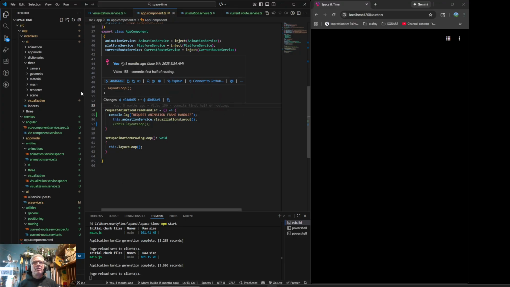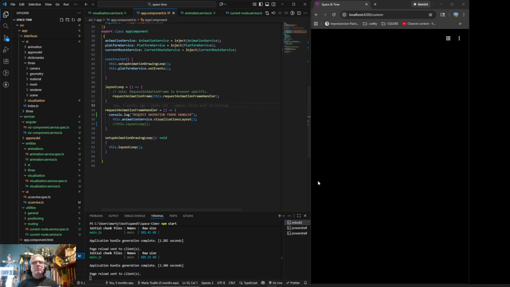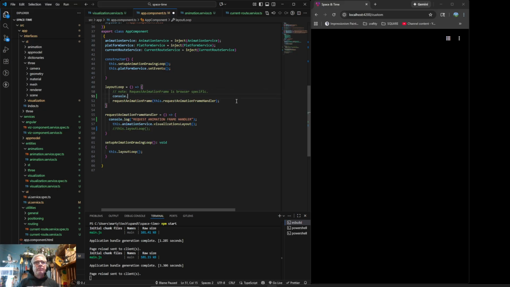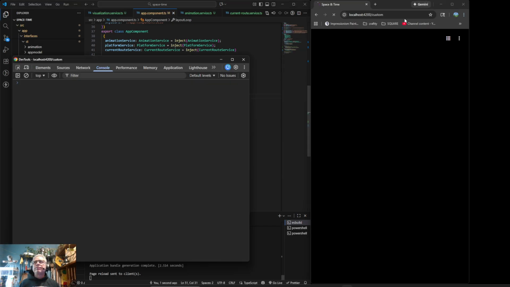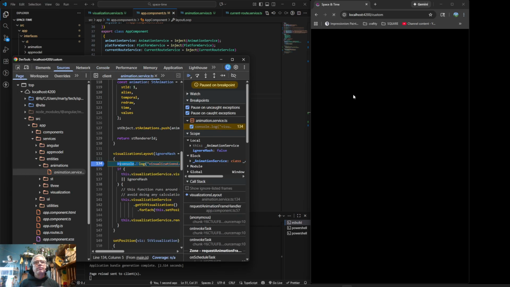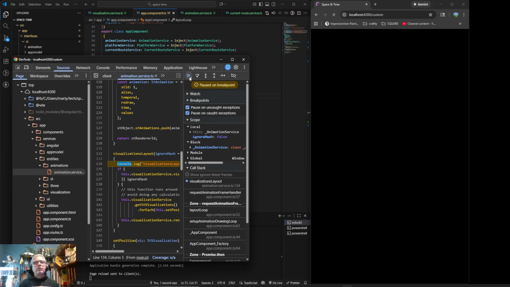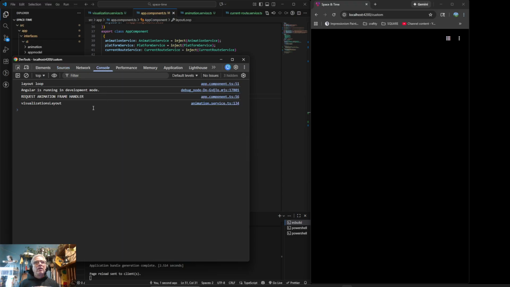Request animation frame handler. Layout loop. Okay, let's do this console layout loop. Okay, so I have a couple minutes. Loop. F12. Run. I'm expecting.